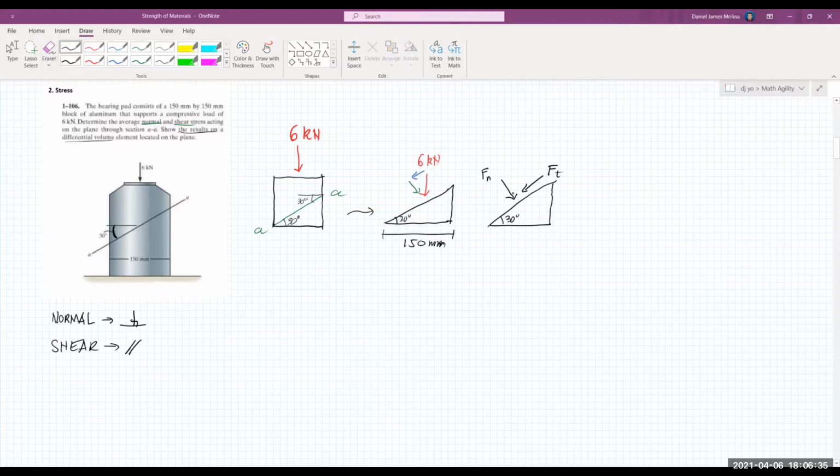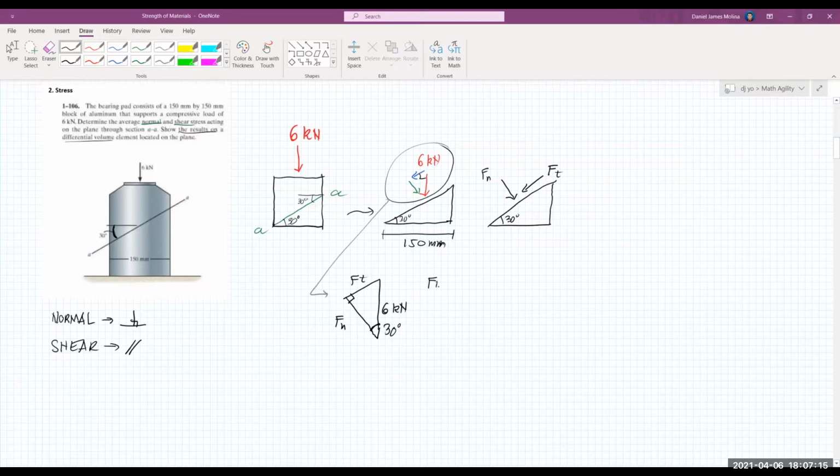Okay, so for us to solve for the magnitudes of the two components, we will consider this triangle. So I'll place it here first. Okay, so we have this triangle. It's actually a right triangle, and then the 30-degree angle, by angle chasing by geometry, is actually located here. So the 6 kilonewton force is located in this part. The tangential component is here, and the normal component is located here. So for us to solve for the magnitudes, we will use trigonometry.